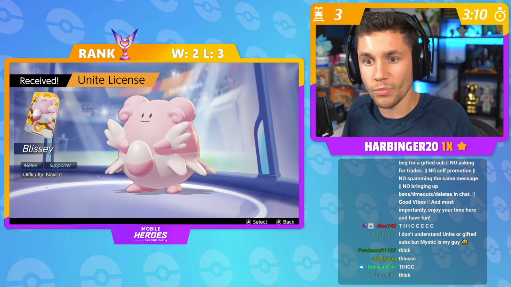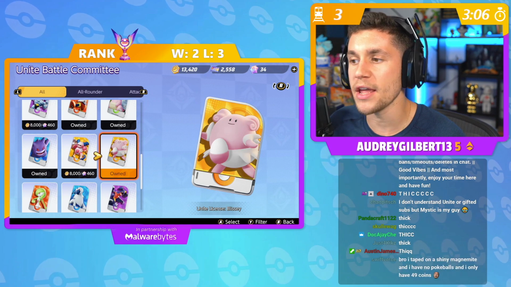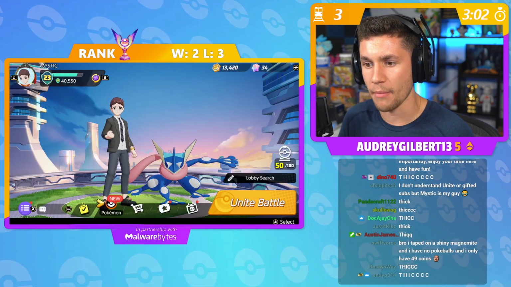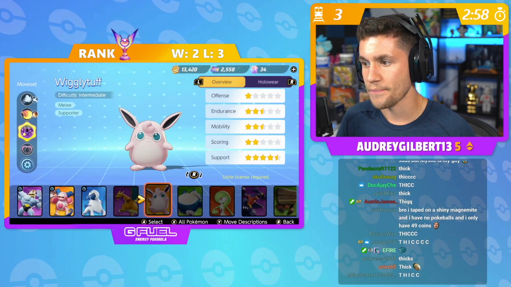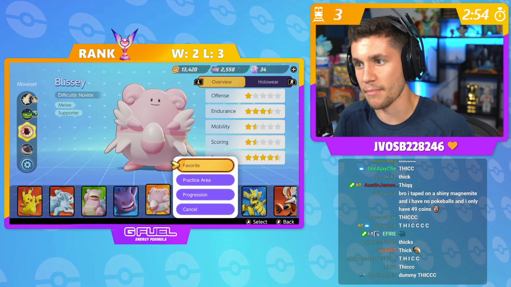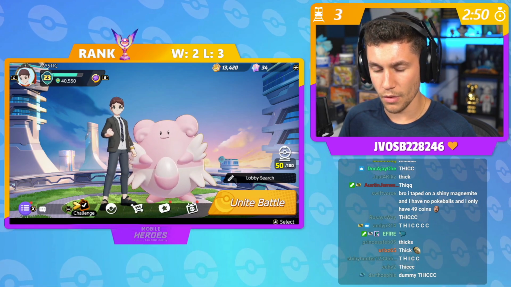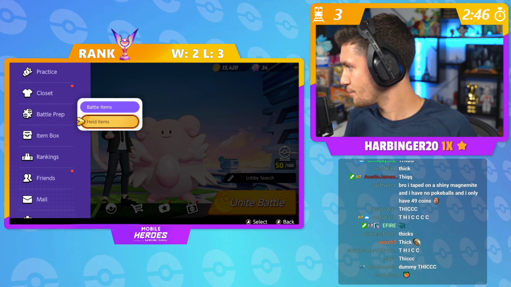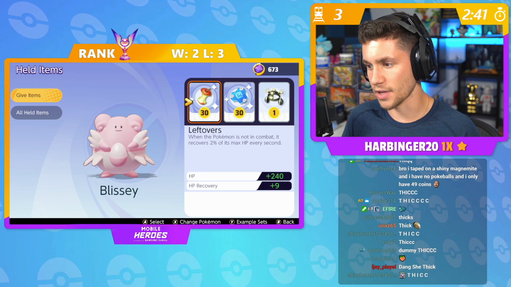Okay, melee and supporter. All right. Somebody help me, man. What is the build and the item setup for Blissy? Let's build out our Blissy. We're gonna run some viewer games. Where's my Blissy? Can't really miss Blissy. Blissy's kind of massive. Okay, we're gonna favorite Blissy. What do we do here? Battle prep, held items. Thick! Because Blissy, like, let me see, example sets.